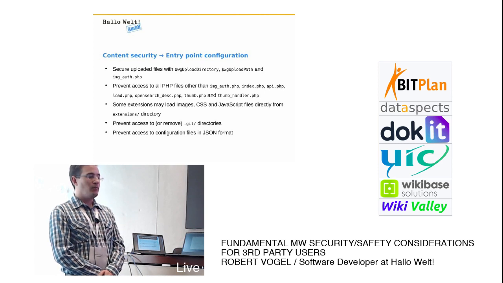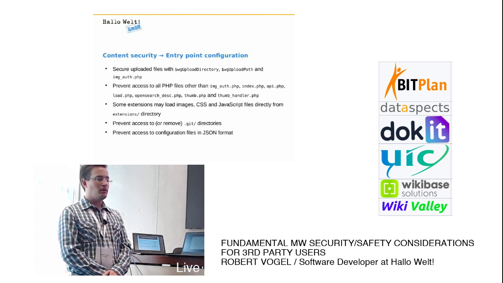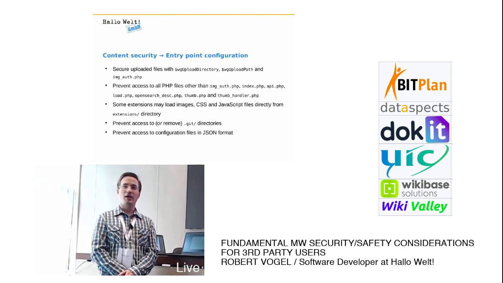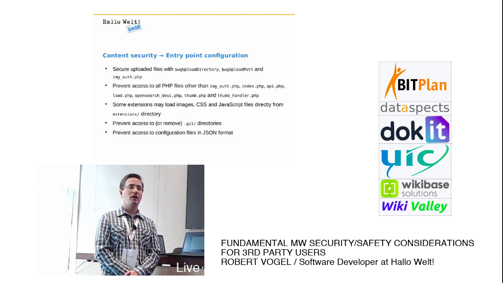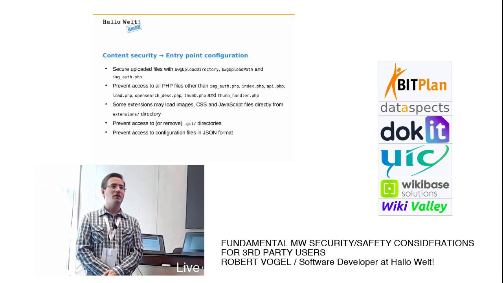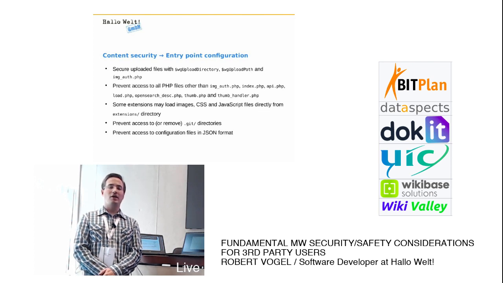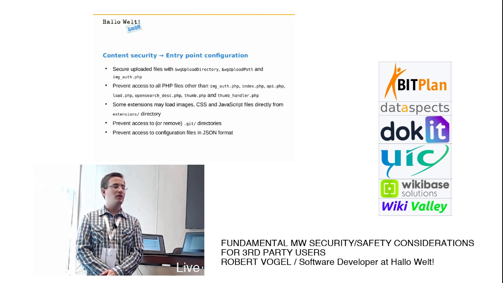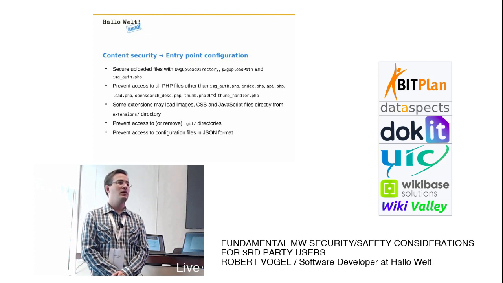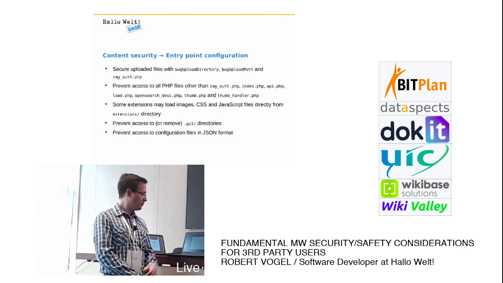And last but not least, nowadays there are not just PHP configuration files in the application, but also JSON files. Be aware that a JSON file by default is delivered by a web server. So if you have a configuration file in JSON format, please make sure that it is located outside of the web root, or that access is prevented by other means, because otherwise this configuration, which is always sensitive, could be fetched using the web server.